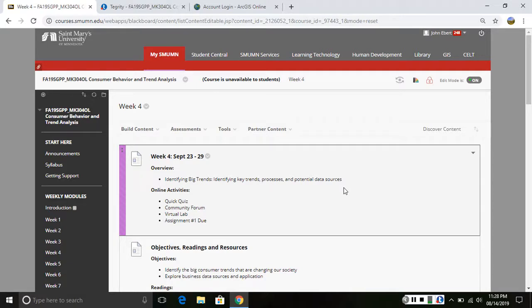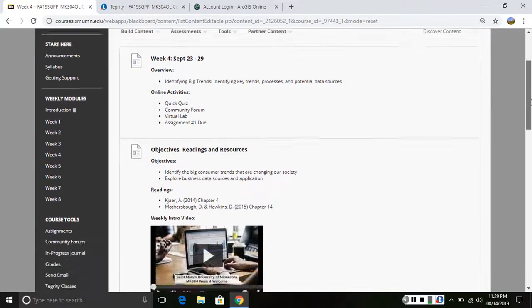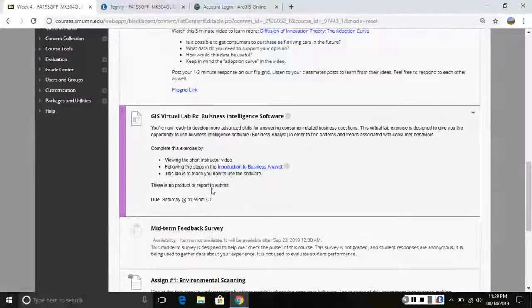And on the screen, you'll see that I have up here some of the week 4 items. And right off the bat, the purpose of this video is to acclimate you a little bit to the virtual lab that you'll see right here. And this particular lab this week, again, there'll be nothing due for the virtual lab. Secondly, there will be no application activity due this week either, just because you'll be working on your environmental scanning paper. So I wanted to give you time to work on that. But the purpose of the virtual lab and the purpose of this video is to give you a brief orientation and a follow along that you will also find in this document right here where my mouse pointer is.